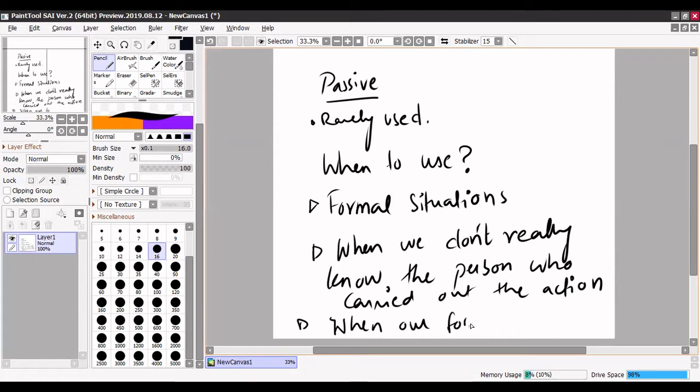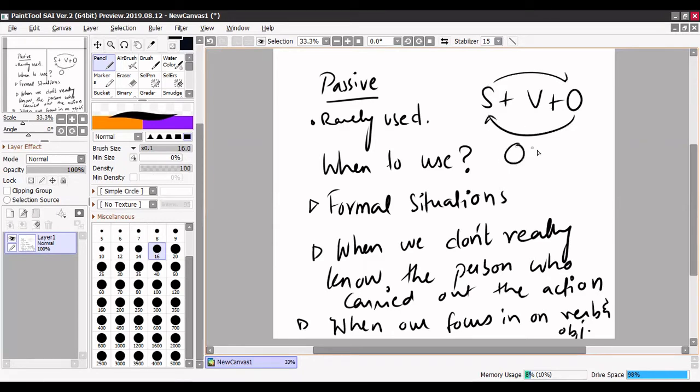Passive voice basically does one thing: it turns the normal sentence structure, that is subject verb object, on its head. So it's just completely rearranged. We start with the object, which becomes the new subject, then we have the verb, and then the subject. Alright, I'll demonstrate these three sentence structures for you.